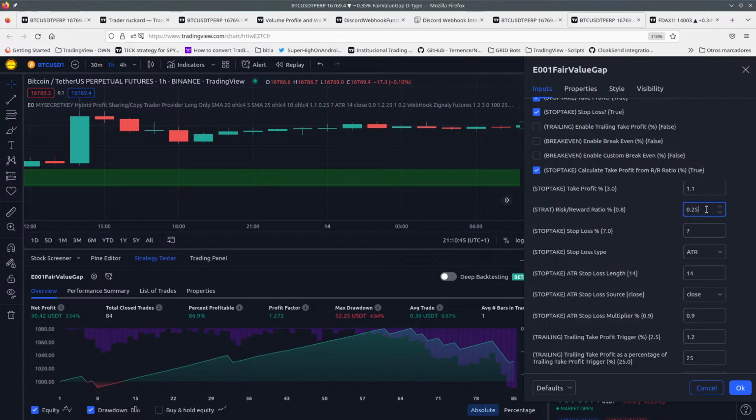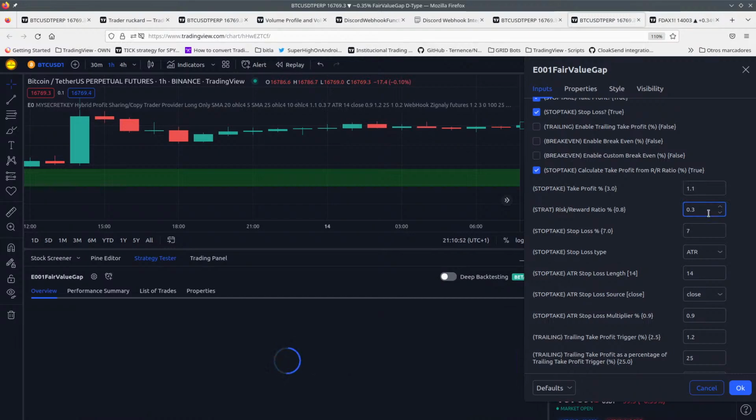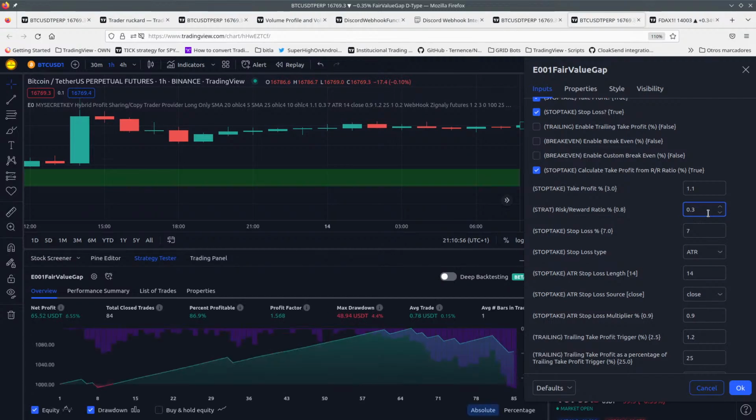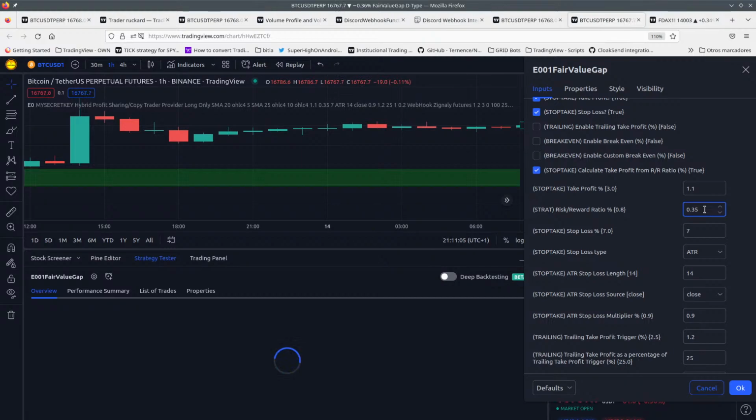So you can see here drawdown is bigger than what you use. So yeah, this is a bit better. However, I'm not sure this is what we are looking for.